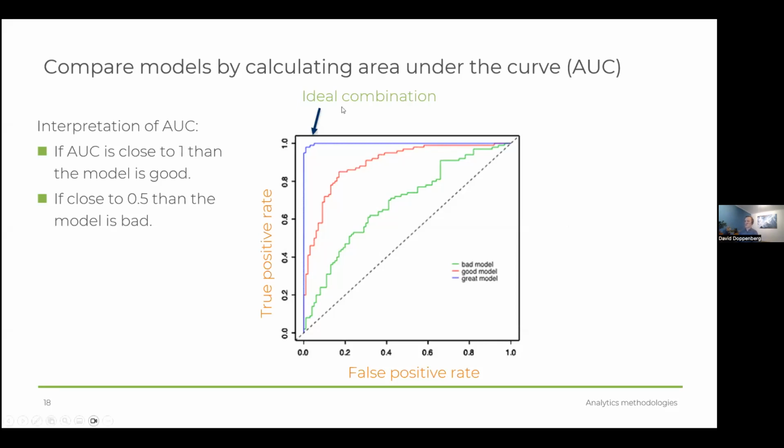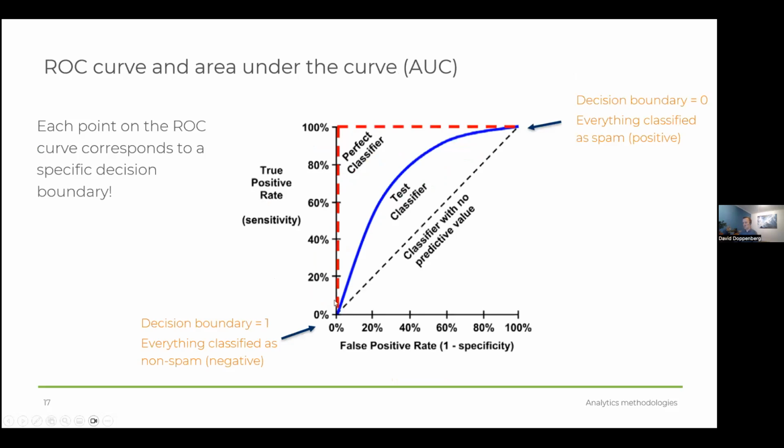In addition to making the plot, we also calculate a new KPI we have not discussed yet, called the area under the curve, or typically abbreviated AUC. The AUC is just giving you the value of the area below your ROC curve for a specific model. So you can see the perfect classifier would be 1, because if you calculate the area below the one I showed you here, it's basically the whole rectangle, which is 1 times 1 is 1.